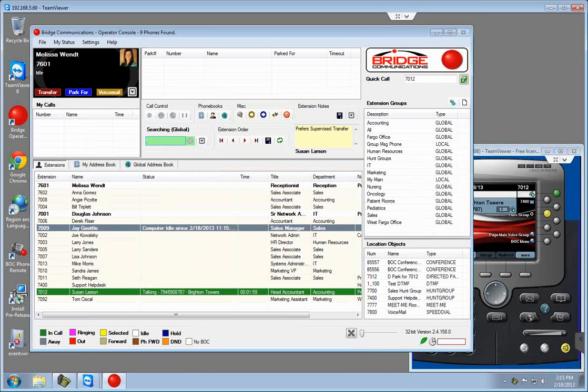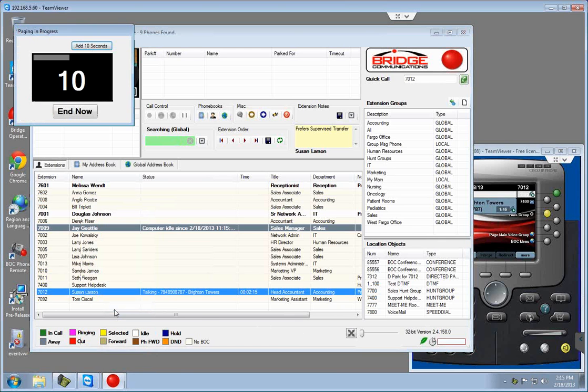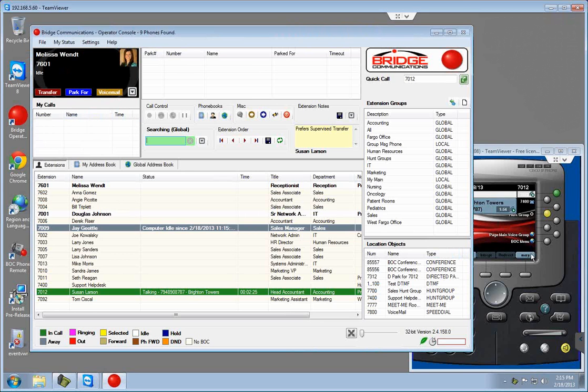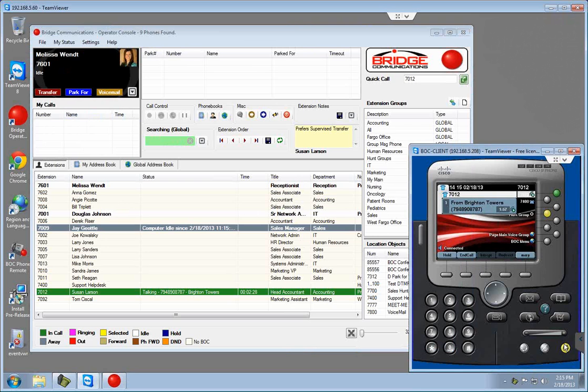Another option that we have is paging to the phone. That will involve, if she's on the phone, a whisper page where we'll be able to speak into her ear where she can hear us but the caller can't. To do that, we can, again, right-click and say page to phone. Now you'll notice here her phone's gone into a receive mode where she can hear us now but the caller won't be able to. When we're done talking, we can hit that and her phone will resume back to normal.